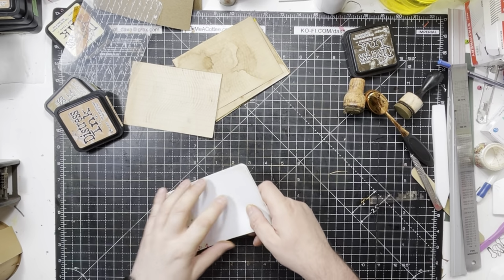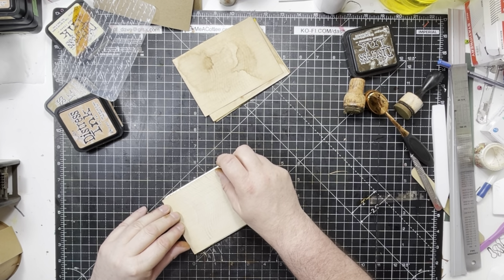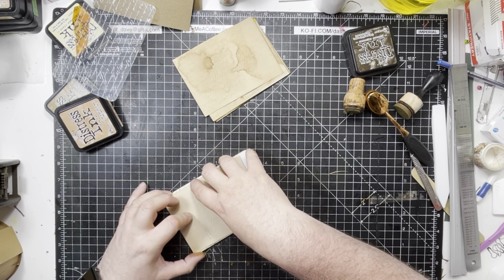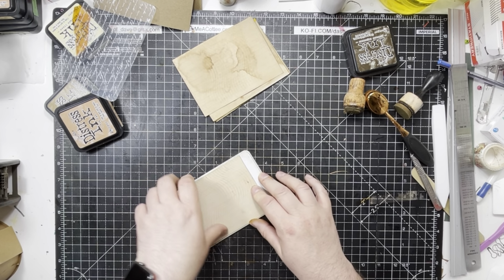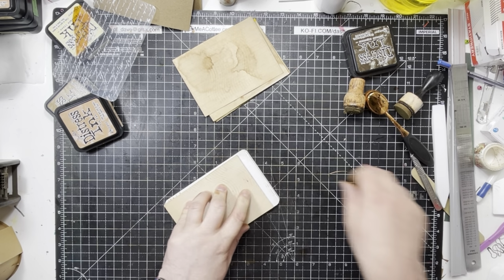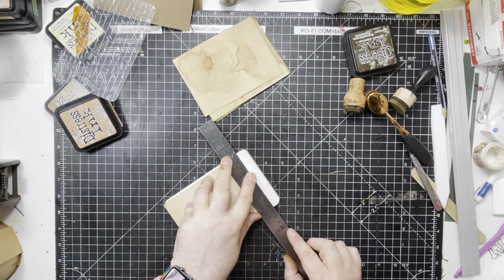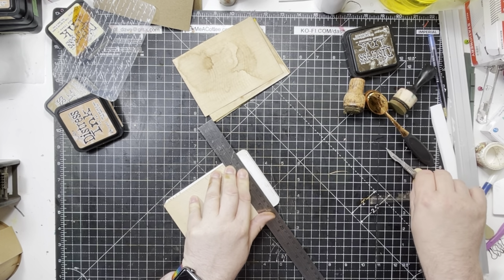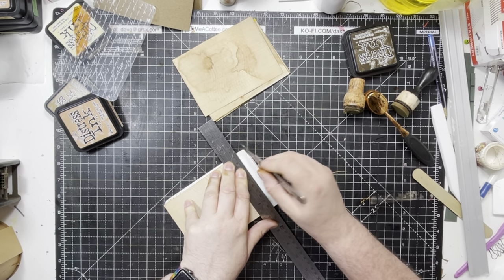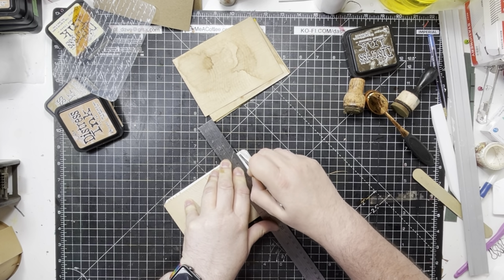And then I'm going to cut the edge off here. So I'm going to cut them to the same length as this. So just put that on there. Just hook it over that top edge and get my blade and just hooky dooky it off. That's not a technical term.